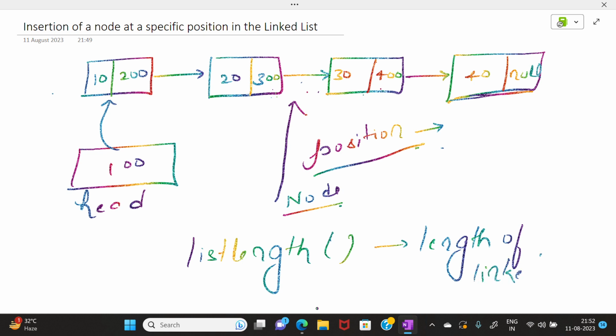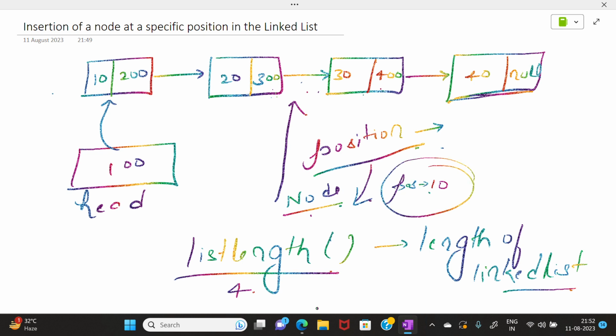If we have to insert any new node in the linked list, we need to know that the position has to be in the range of this linked list length. For example, if the list length is 4 and we are asked to insert this new node at position number 10, of course we can't insert a new node at position 10. We can insert it at the fifth position.